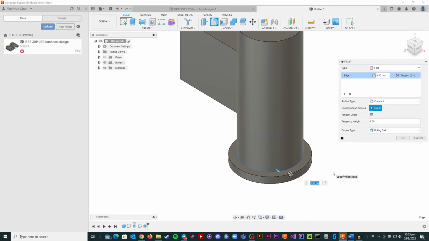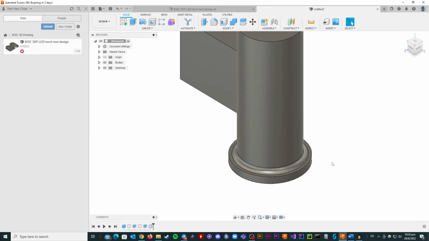We want to give this a bit of a round edge. So let's say 5 mm of, no, that's too much. Let's say 3 mm of rounded edge. The reason why you want to have this is you want to ensure that the model that you print is going to be safe for touching, and you won't cut your fingers if the edge is too sharp. So this is what fillet is for, is to round the corner.